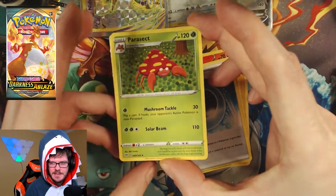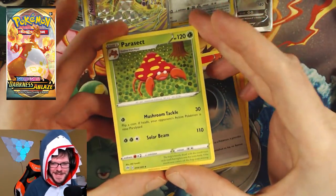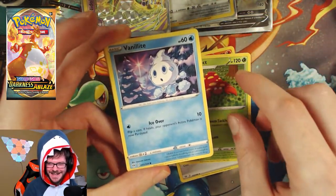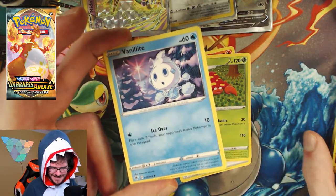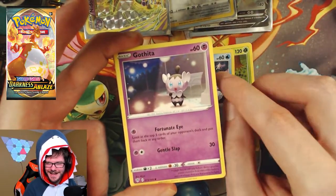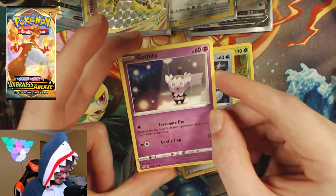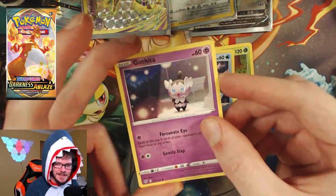Got a Parasect. But with Mushroom Tackle. We got a Vanillite. Nice little ice cream treat for your Halloween. Nice little ice cream treat. We got Gothita. A fixation Pokemon. That's a little creepy.